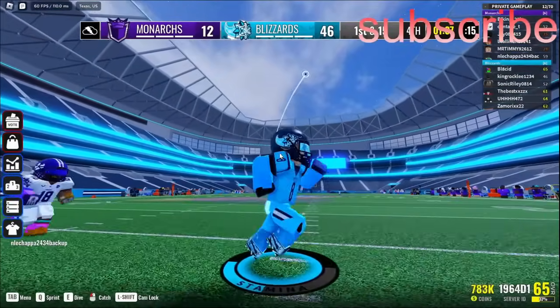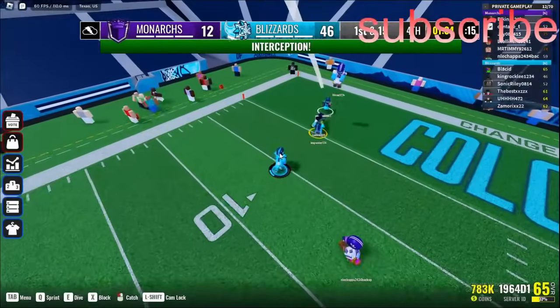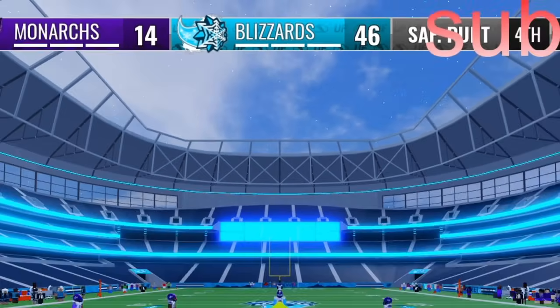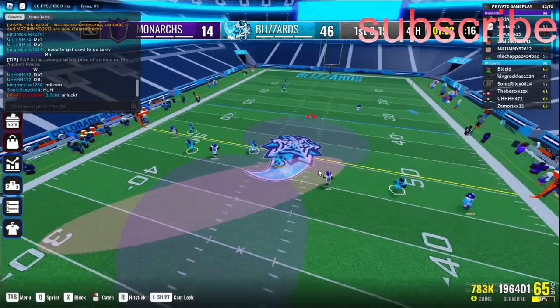Throwing it deep. I cannot get there. Please, Moss. That's a 2-on-2. Let's go. We got it. What? Safety. This game's so garbage.